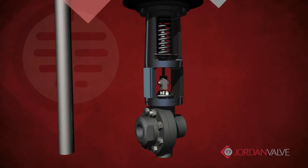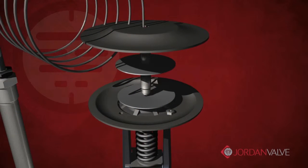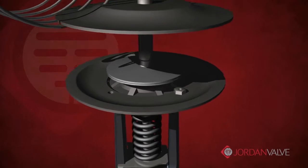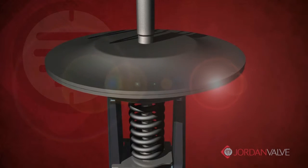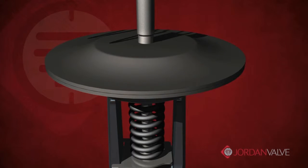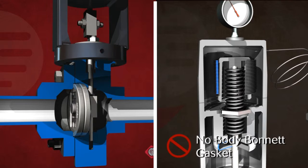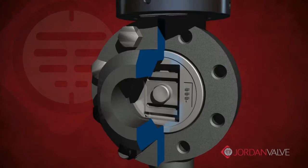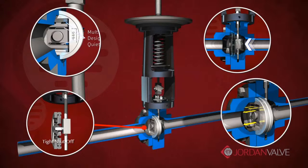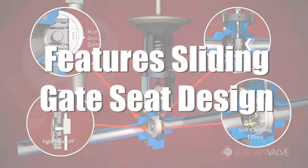In addition, many of these valves utilize a body bonnet gasket and, like the bellows, these gaskets will wear out and eventually fail over time. These issues are never a concern with the Jordan Valve Mark 80. In the process of sealing the Mark 80 actuator, the upper and lower casings and the stainless steel diaphragm are heli-arc welded around the circumference to create a uniform solid bond. The Mark 80 design eliminates the need for an actuator gasket or body bonnet gasket, so reliability is enhanced and regulator maintenance is minimized.